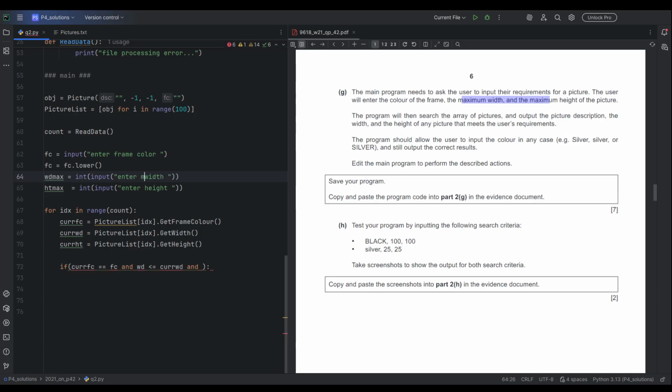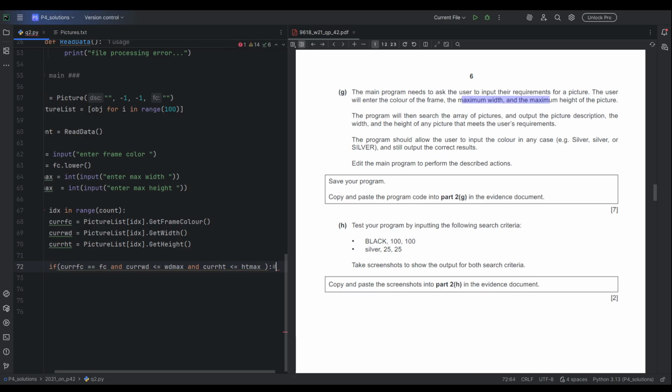So enter max height and enter max width. If the current width that we are reading from the array is less than or equal to max width, and the current height is less than or equal to max height, if all of these conditions are true, only then are we going to get the description out.